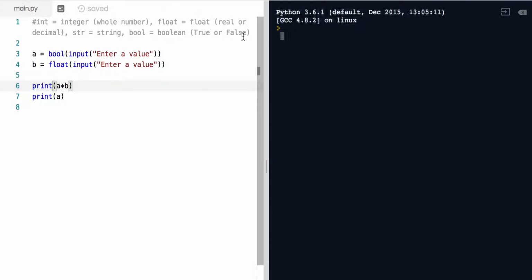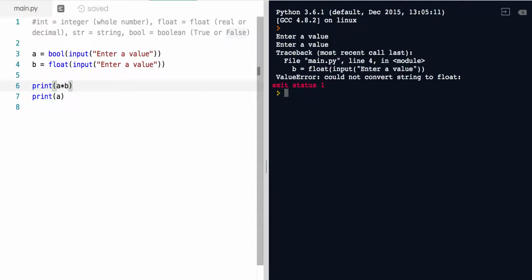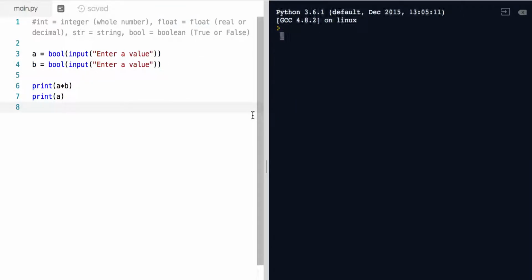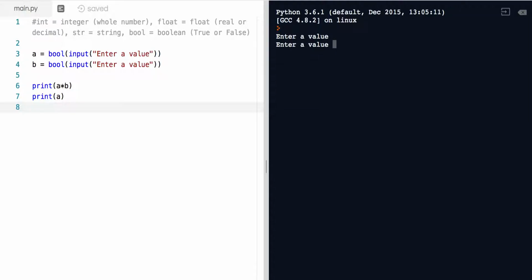So let's try that again with no values at all. Okay, it doesn't like that one at all, because it's looking for some values there and it's not going to get them. So let's just do the last one, which is boolean. Okay, so this is basically boolean logic. So if I put anything in here, so that's basically saying false times true, it's false, because it's false and true. So this is basically some boolean logic.